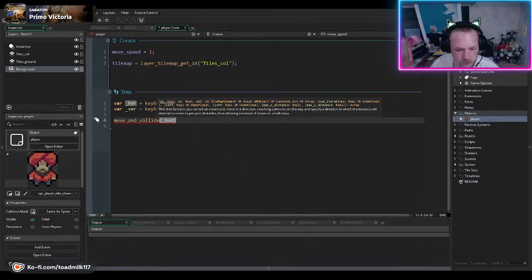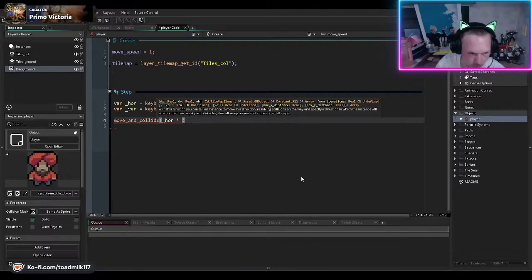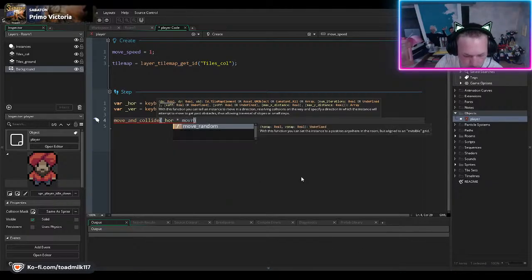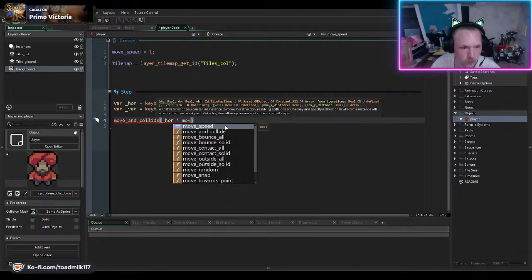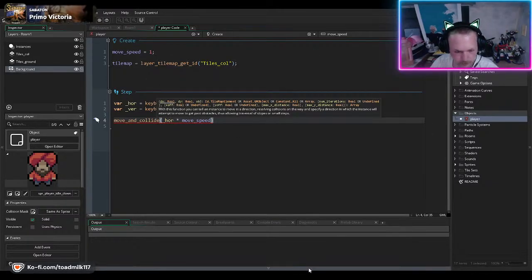So horizontal speed dot asterisk, or asterisk space, and then move. Nope, that's not how you spell move. Move speed, and then comma.